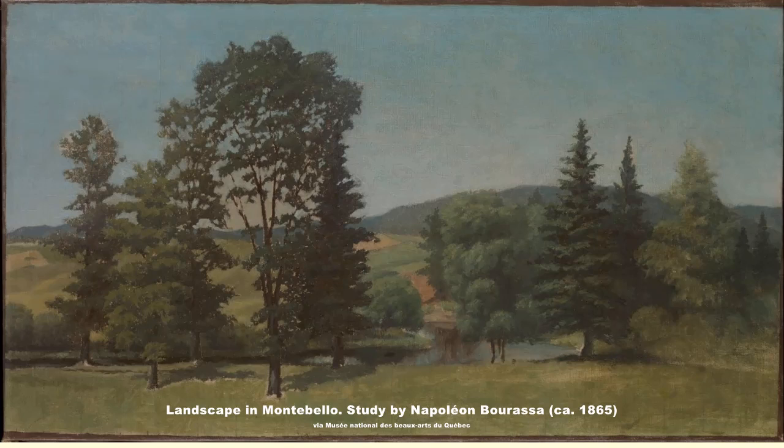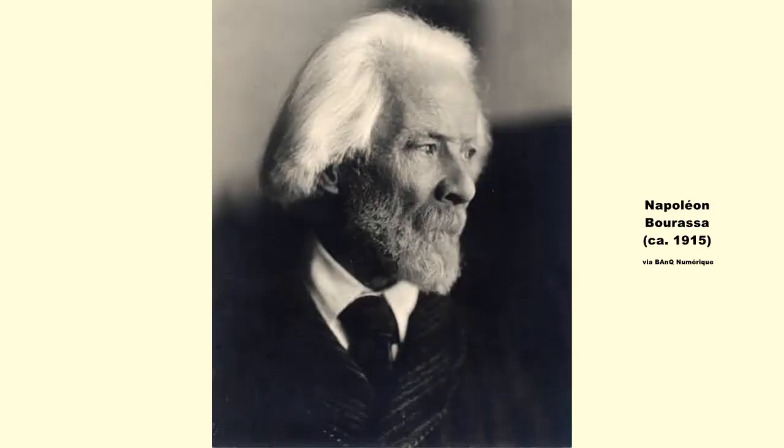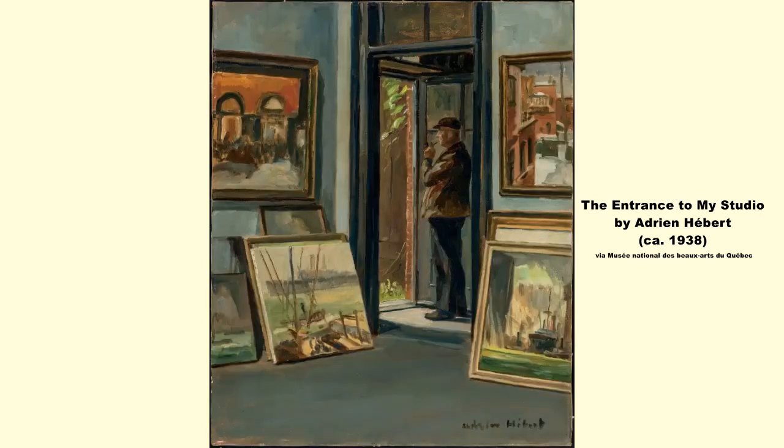The Bourassa family moved out of the building around 1884, and as far as I can tell, never lived here again. Bourassa and his Papineau in-laws also had country homes in Montebello, Quebec, and it seems Napoleon Bourassa spent more time in Montebello from 1884 on. However, he periodically returned to his studio, located behind Bourassa House. After Bourassa passed away in 1916, it became the studio of painter Adrien Hébert, the son of Bourassa's protege, Philippe Hébert. Adrien occupied the studio from 1917 to 1946, when it was torn down.